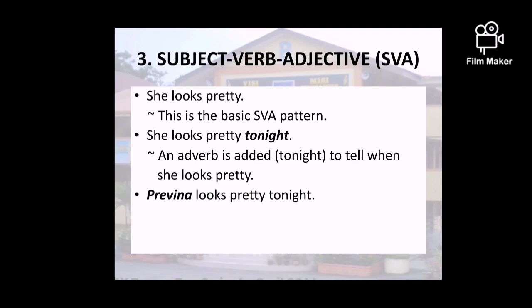So you may do like this. As you see in the example, you change the personal pronoun she to a specific name. The name given in the example is Pravina. Pravina looks pretty tonight. So the subject is identified with a name, Pravina. Actually, you can change the subject into a specific name. It's not required for you to use only personal pronouns, but you may change it into a specific name.